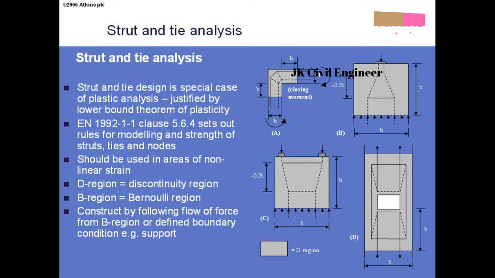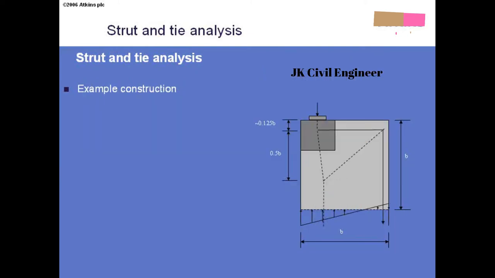So a sort of simple example of how you construct a model might be the case here on the right. This could be an eccentric load on a pre-stress anchor block, or it might be just a load on the edge of a pier. The width of the section here is B. So if we come a distance away from the load equal to B, then that basically takes us into the beam region. And in the beam region at the bottom, we can calculate the stress distribution from a sort of P over A plus M over Z type calculation, and that will give us a stress distribution like this.